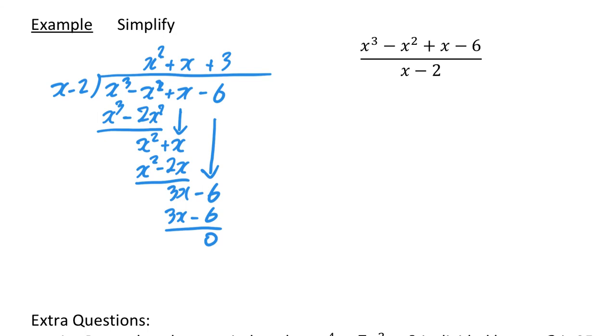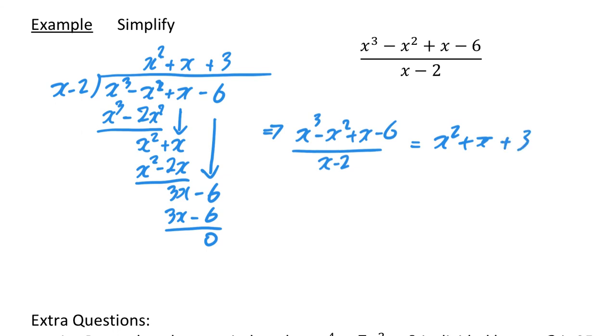So that means that this thing does divide in. It divides in a whole number of times as there's no remainder. So what we have shown so far, therefore, is that x cubed minus x squared plus x minus 6 all divided by x minus 2 simplifies down to x squared plus x plus 3. Unfortunately, this thing would not factorize down anymore, so this wouldn't work to factorize this, but this could have been used.